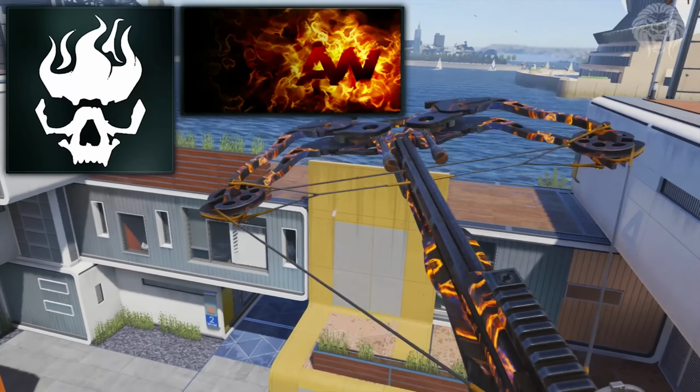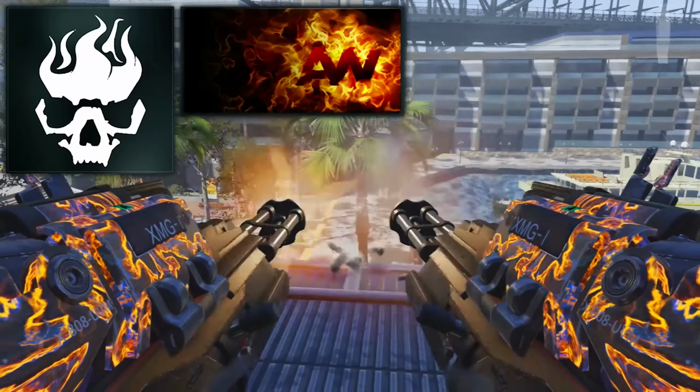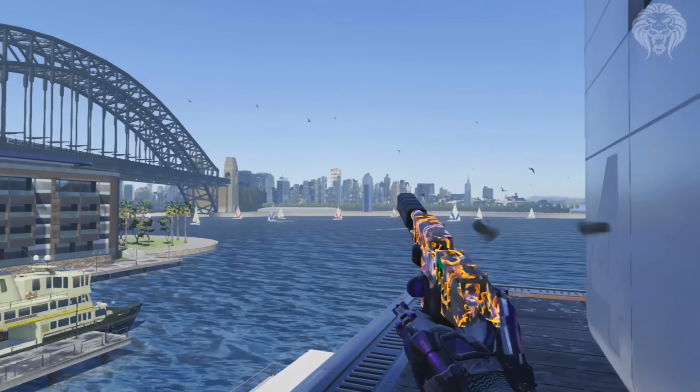easy to spot, so I do not recommend generally using these on maps that are very dark, or perhaps even search and destroy. You're probably going to get spotted very easily. That seems to be the case with most DLC camos. They're very bright, they make you stick out like a sore thumb, but nevertheless it's still a cool camo.